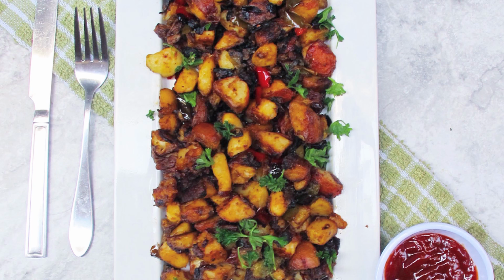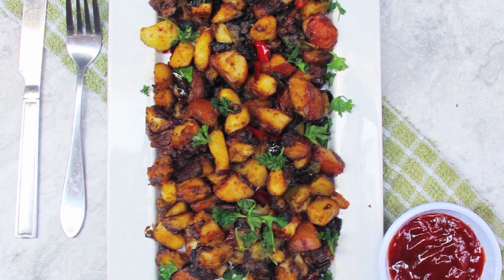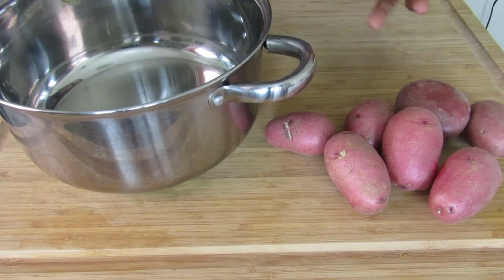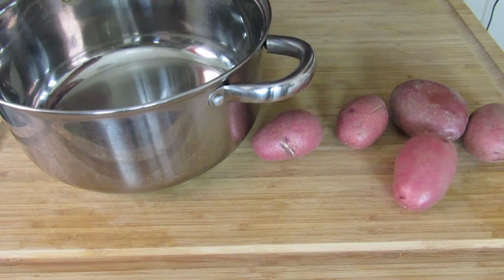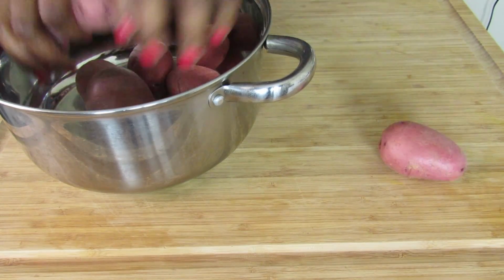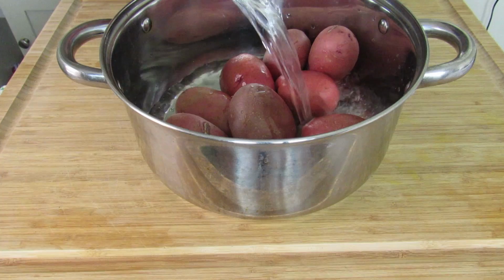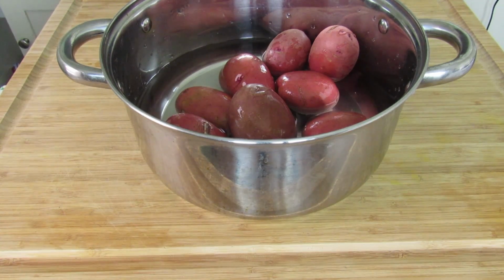Today I'm going to be showing you how I make my easy skillet breakfast potatoes. Now you guys, I love making breakfast potatoes in the skillet because the potatoes just cook down and get all caramelized and have so much flavor. We're going to start off with some red potatoes. I always use red potatoes whenever I'm making skillet potatoes.